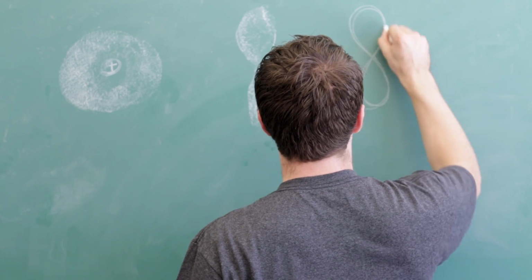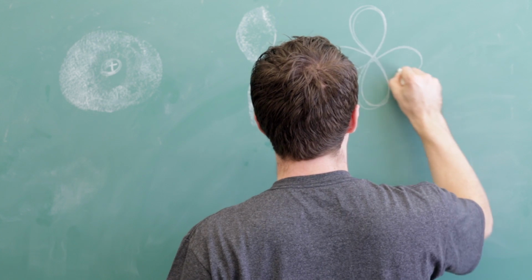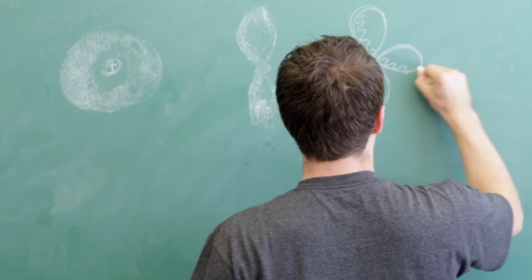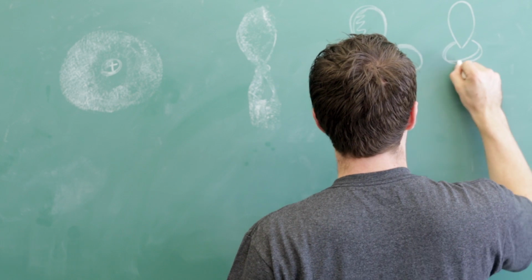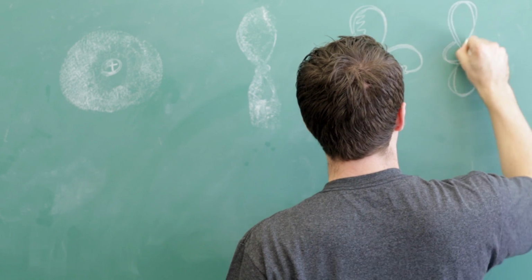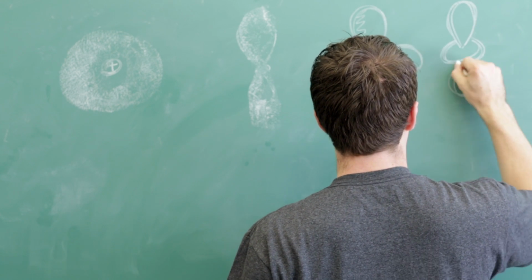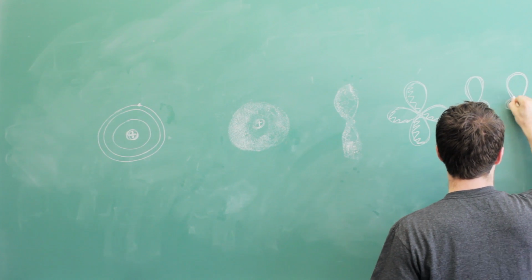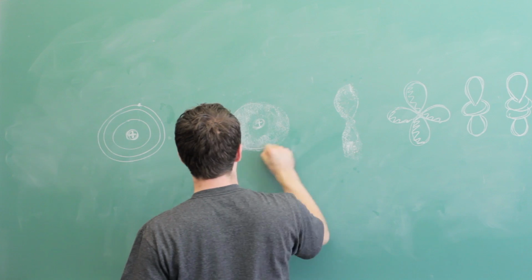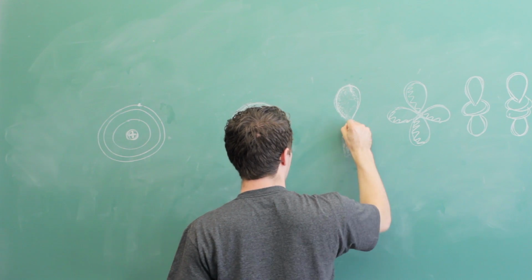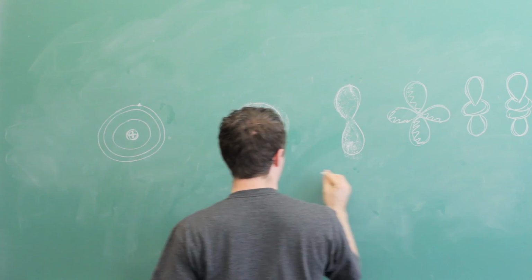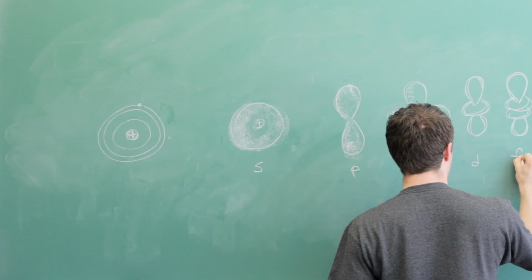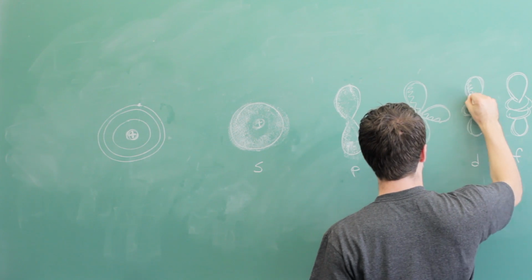This is one of the d orbitals. It looks like two p orbitals that are just kind of sideways, or in other words, like a four-leaf clover. Another d orbital is this one. Looks like a dumbbell and a donut. Just remember that: dumbbell, donut, d. So this is a d orbital. And then you have the f orbital as well. So let me label these real quick for you. This is the s orbital, this is the p orbital, this is the d, this is another d, and this is the f. So it'd be good to memorize these shapes.